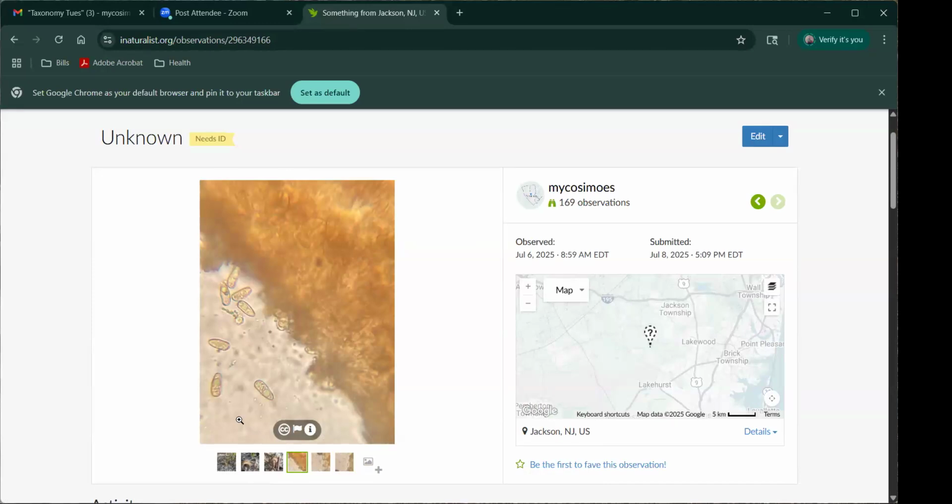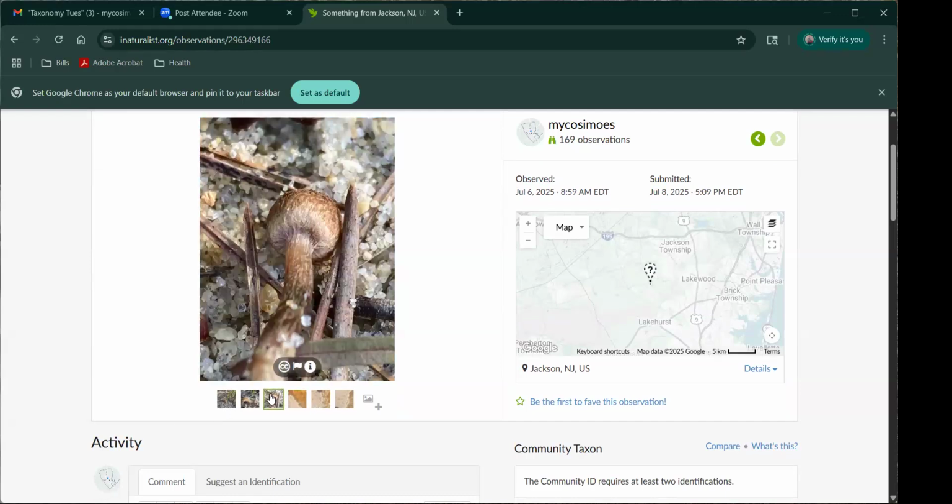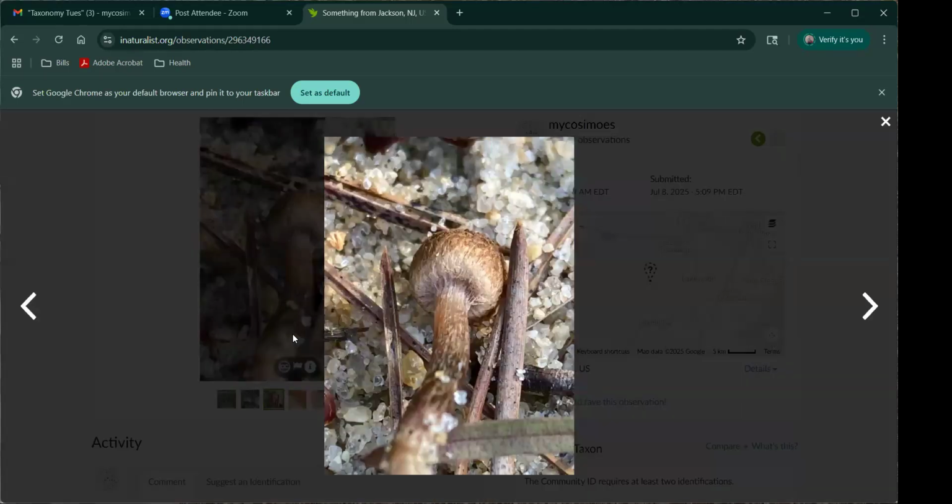And is this from a drop or just from a smash mount? Just from a piece of gill that I pulled out. It was pretty dried up. I had to find what an actual gill was. But yeah, I thought it looked a little strange for that. I was expecting something different. It was pretty hard to find. That's all I had going on.